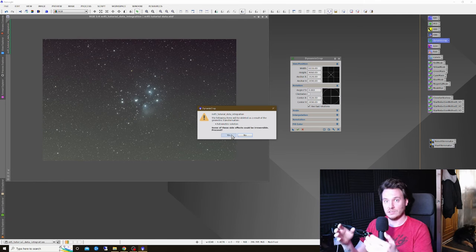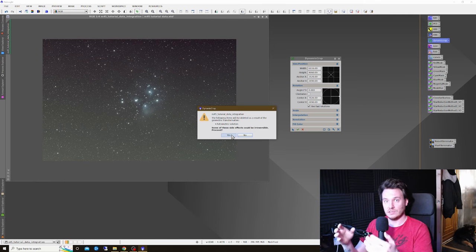You can see I can just go ahead and close my really quick effort at stretching there. We don't need that anymore. We're going to use this one, the easy soft stretch version. It's done a fantastic job. So the next problems in this image, there aren't really that many left, I would say. It looks a little bit drab, perhaps. The color is slightly more tealy rather than nice blue, which you might commonly see on images of M45. So we're going to want to change that, and also the background is maybe slightly purple.